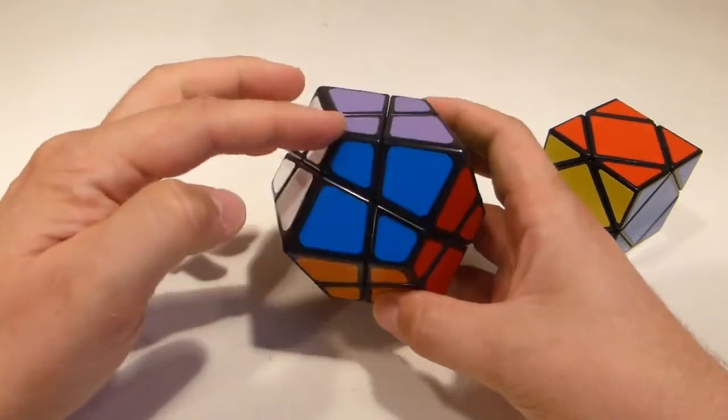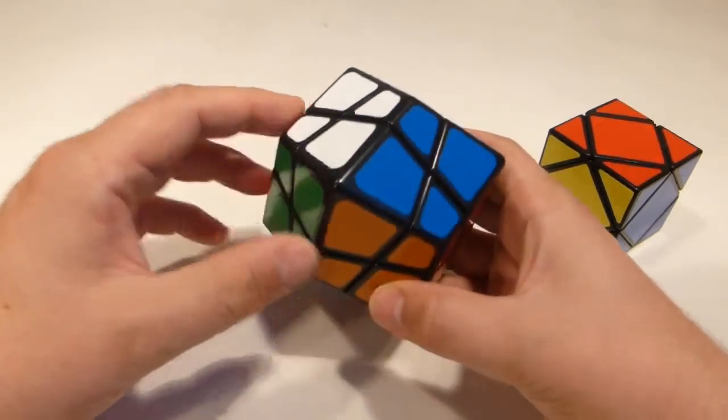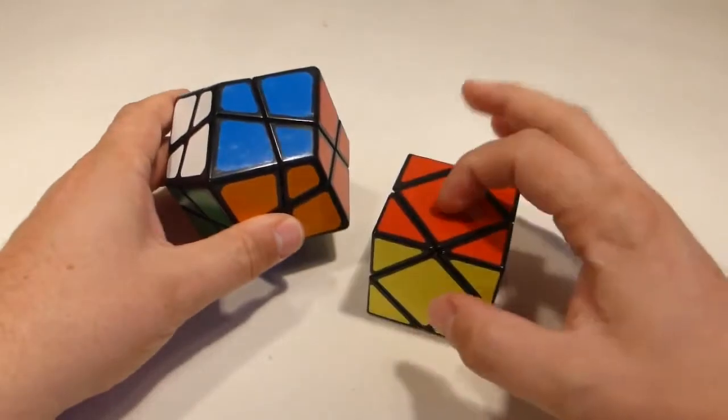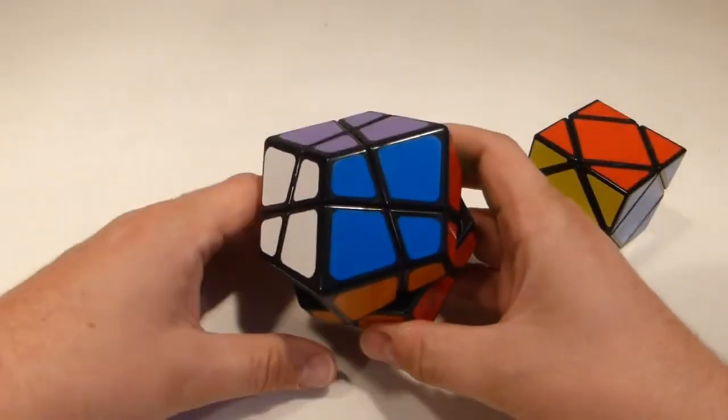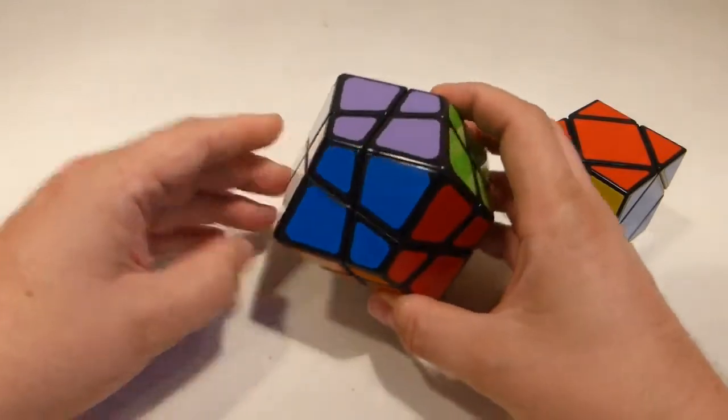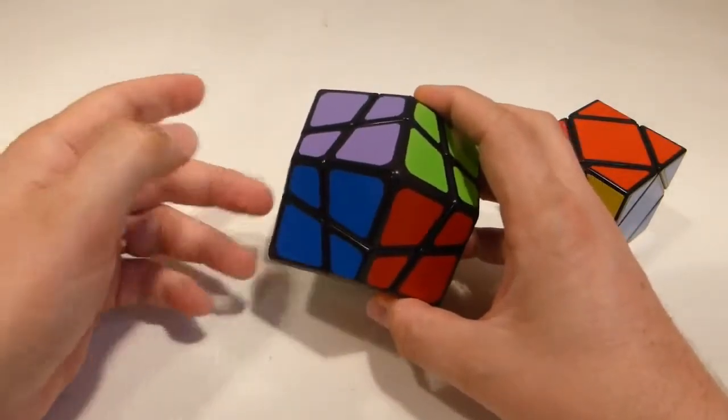Now on here, the corners are fairly easy to see. There they are, there's eight of them. But what are these, centers? So I can't really call these other pieces centers. I'm going to call them other pieces. On this puzzle they kind of look like corners as well, but they're kind of weird corners.